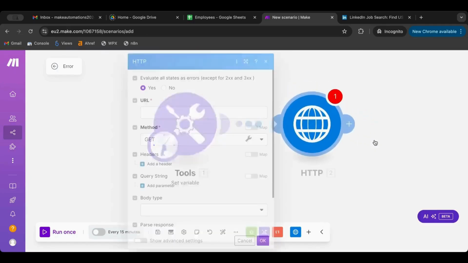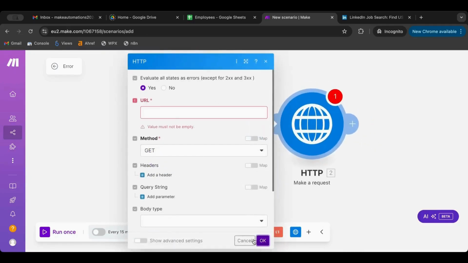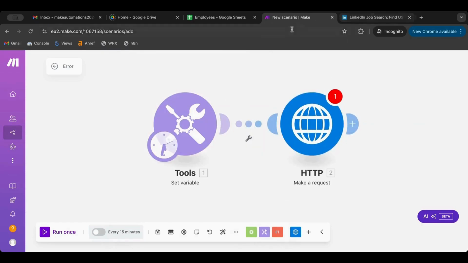So what is an HTTP request? Usually an HTTP request is like when you go into your Chrome and you enter google.com and press enter. When you press enter, it sends a request to get the website called google.com from the servers. So it gets you a fresh live version of Google and puts it in your browser. So your browser always makes requests, HTTP requests.